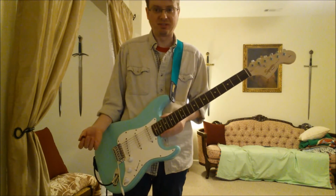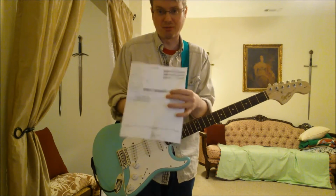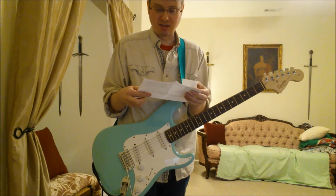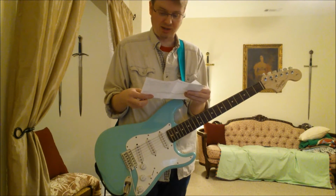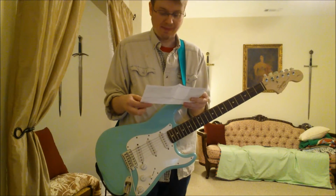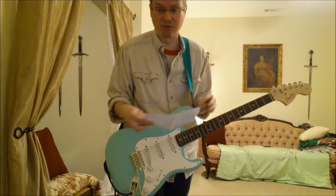And, you know, being a Squier, it's not that expensive. So again, like other adult purchase guitars, I have the receipt here. So I purchased this from Firehouse Music in Conyers in June of 2014 at a price of $179.99. Got a gig bag with it.